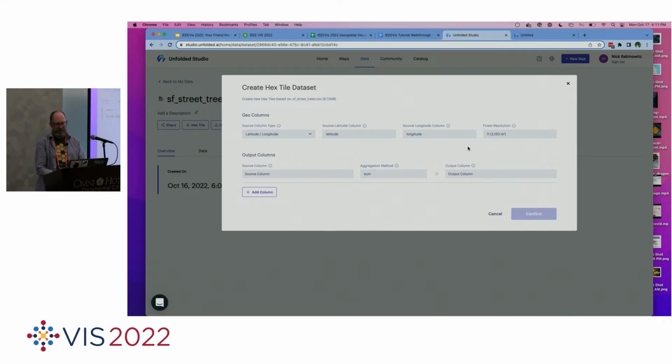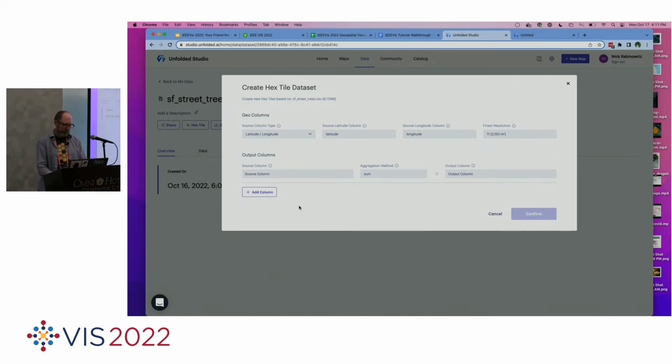So you can choose, again, as I mentioned earlier in the previous session, the resolution that's going to make the most sense. Frequently, a finer resolution is good, but if you have to aggregate up, you might have some trade-offs between aggregating into a coarser resolution and losing some of the specificity of where the actual points fall.